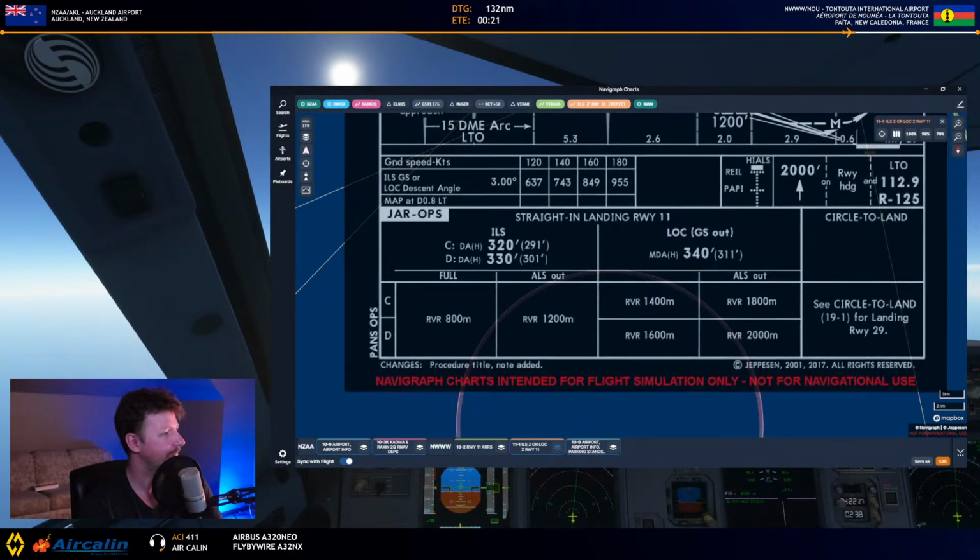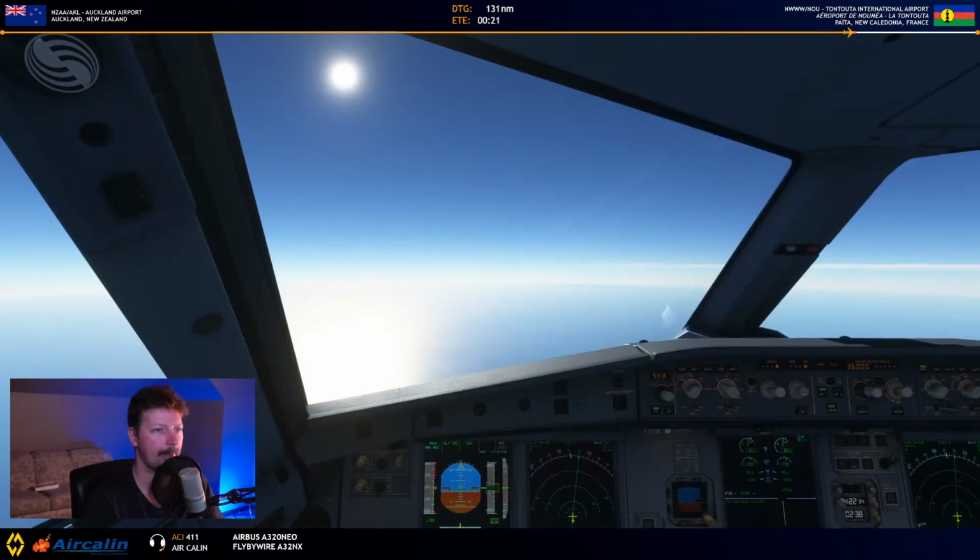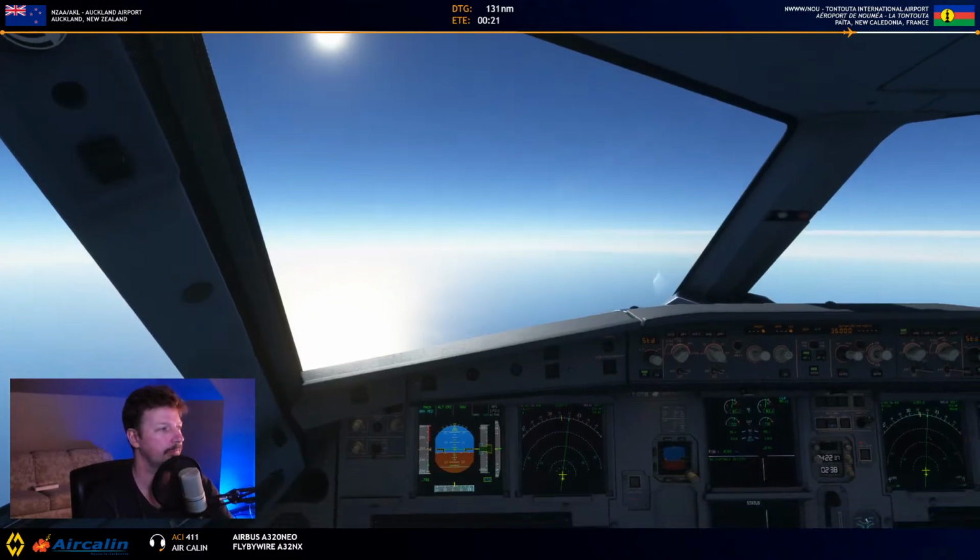AirCalin 411, maintain flight level 360, cleared 02 Alpha arrival. Maintain flight level 360, cleared 02 Alpha arrival. AirCalin 411.